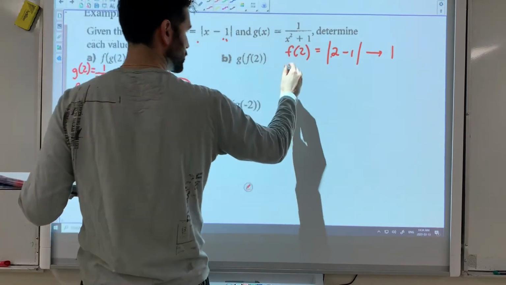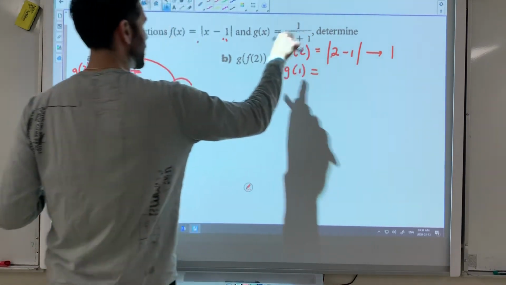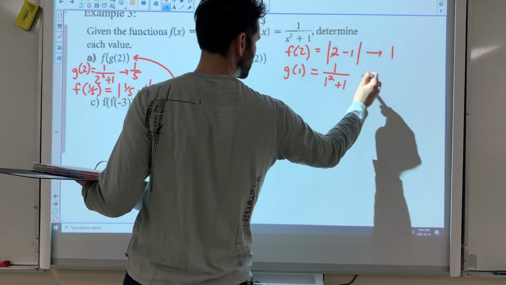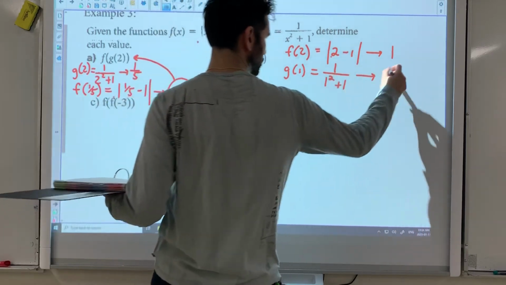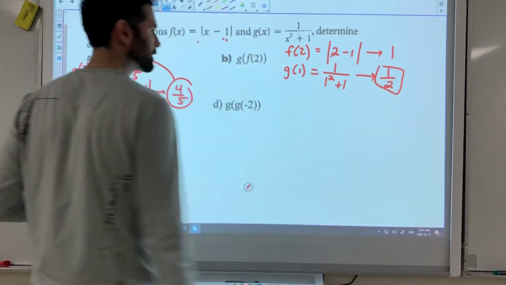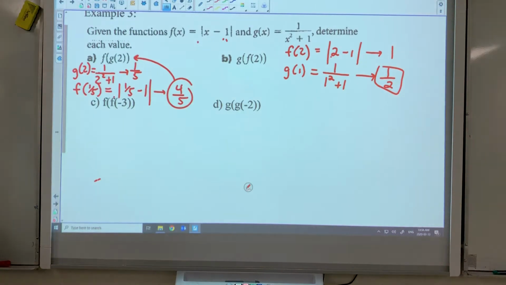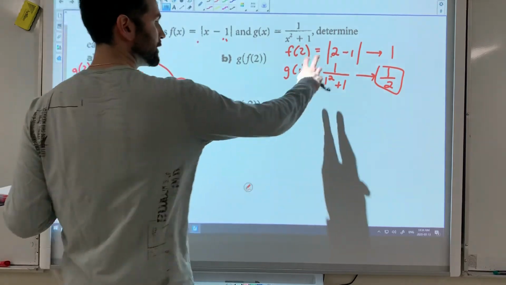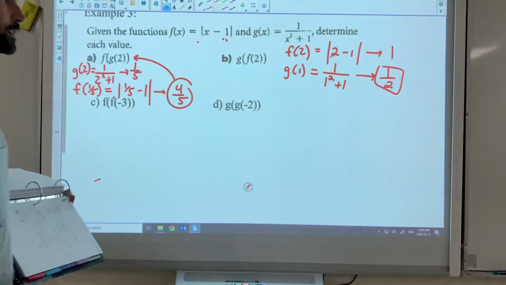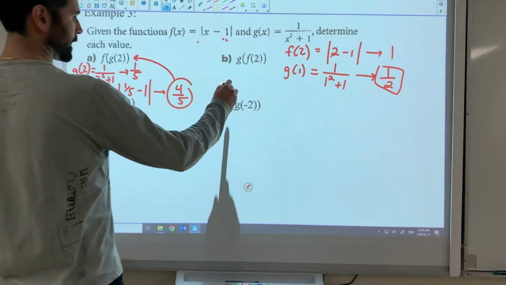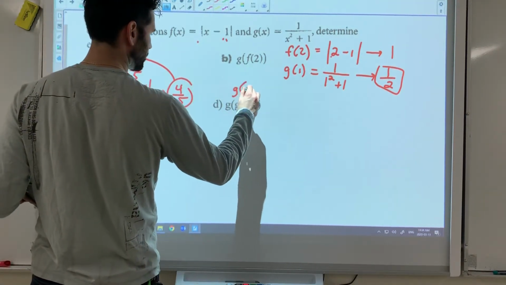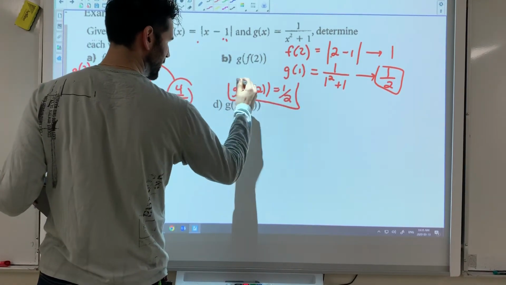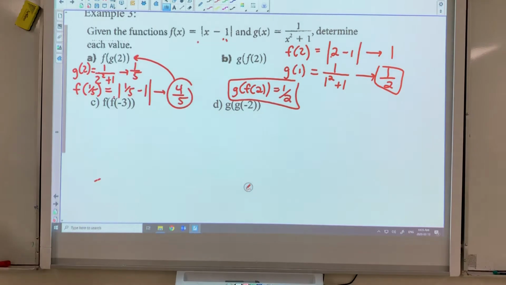Now I need to plug that into g, so I'm going to go g of 1, and here's g. So my work would look like this. It's going to be 1 squared plus 1. Overall, you get 1 over 2. And that's your answer. Please realize that you could do your work like this on the exam, but if you leave your answer like this, you'll lose half a mark. You can have your work, and then at the end of it, if you want to write it like this, this would be the best thing to do. Right? So here's my answer, there's my work kind of thing.